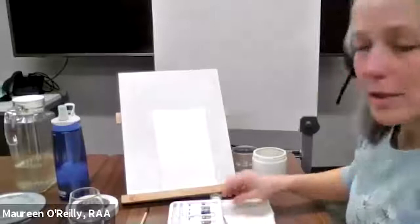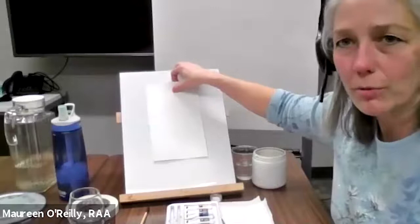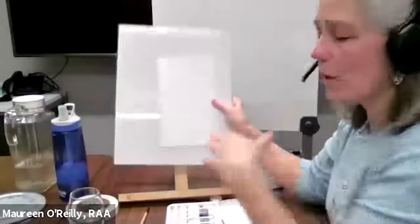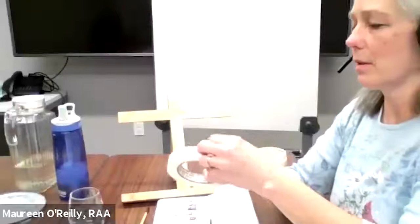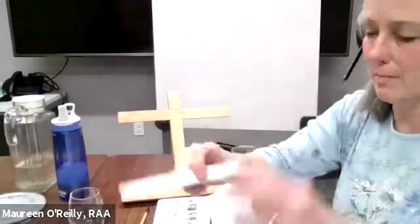Okay, let's see, what else am I missing here? Oh, let's just get started. So first thing I want you to do, hopefully everybody has a flat waterproof surface. I'm using this piece of aluminum that's got a plastic on it. And I want you to tape down your painting because when you use a lot of water, it might start bubbling and it's a little bit annoying. So the tape helps keep it flat. You can kind of see me, okay. So I'm actually using artist tape, but it's too spendy to have you guys go out and buy it all. So masking tape will just work for now.